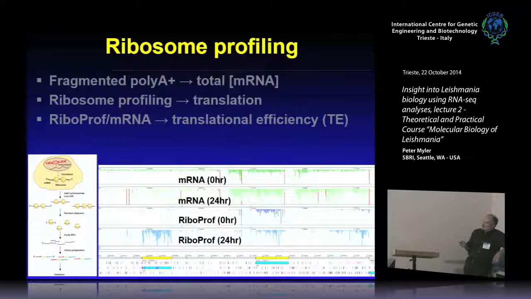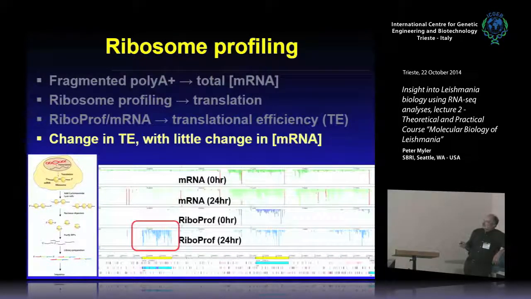If you look at this particular gene, at the messenger RNA levels between 0 hours and 24 hours, you'll see there's really very little change. There's a small increase in the amount of messenger RNA at 24 hours, but really it's maybe a couple of fold at most. Whereas at 0 hours, there's essentially no translation of this gene. At 24 hours, it's becoming more abundantly translated than any of the other genes. So there's an enormous translational regulation of this gene, which you would have at least underestimated and probably missed if you just looked at the RNA level.